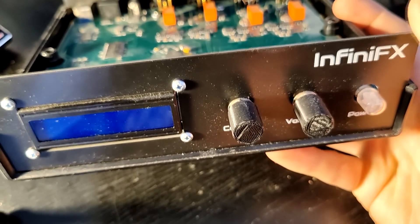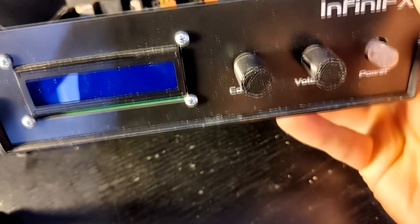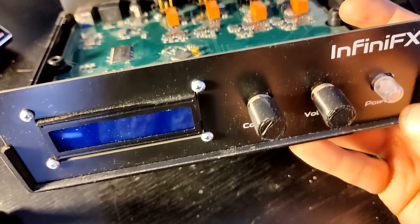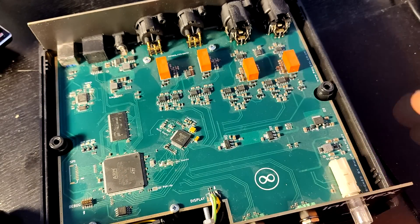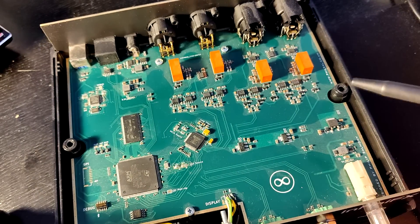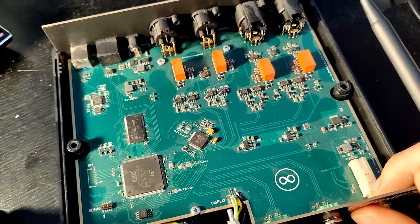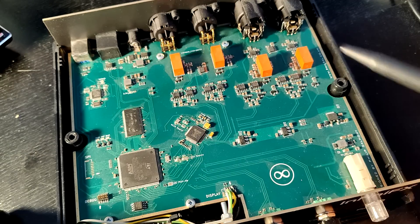The front panel is very crude as well. I just use one of these cheap I2C displays, 3D printed buttons for the control and volume knobs, rotary encoders with push buttons, and a power switch which lights up. I'll also be showing you in future videos how to program this device and what kind of effects you can run on it. This is very similar to the Guitar DSP board, except this time we have slightly higher quality circuitry and relays for true bypass switching.